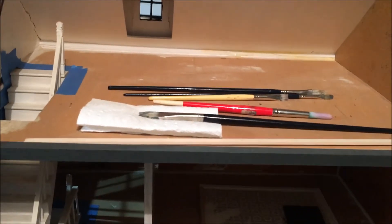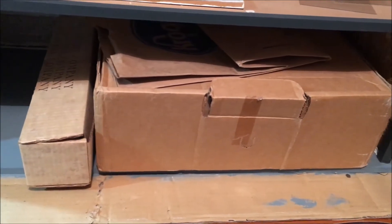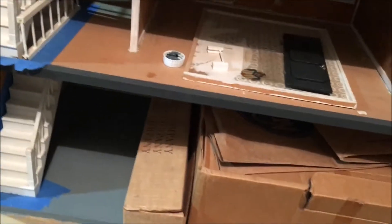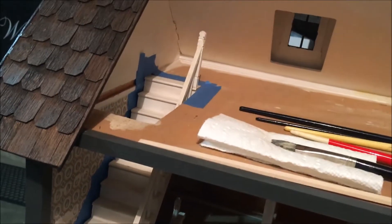This is the sad state of the inside — it became a home for my paintbrushes, and for the wall that needs to be put back in, and the window plexi that needs to be put back in. All of the extra parts are in these boxes, so unfortunately it's become a bit of a storage space, which I'm not super happy about. I can see that I have the staircases taped off because those are the next things I need to paint, and they're going gloss black.